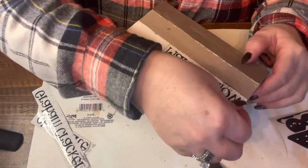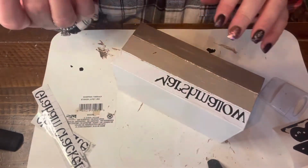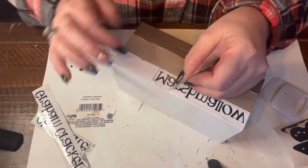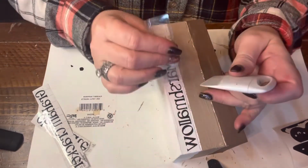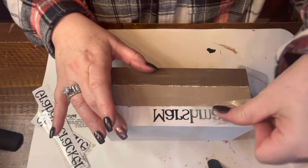I really do love creating, and I love doing things with things that I find at the Dollar Tree. And as of lately, the Dollar Tree is blowing my mind with some of the stuff they came out with. I have made so many cute Valentine's decor items. It is so hard for me to take them to work and not just decorate my own home with them. But I am really, really loving crafting. It is totally my therapy.